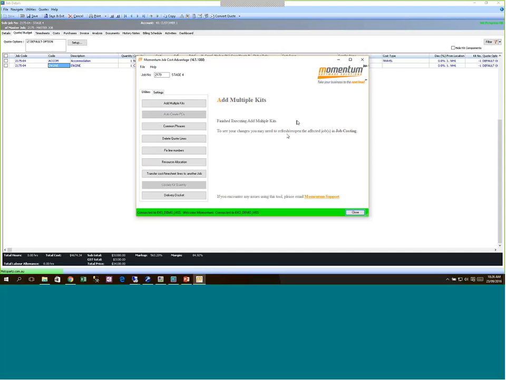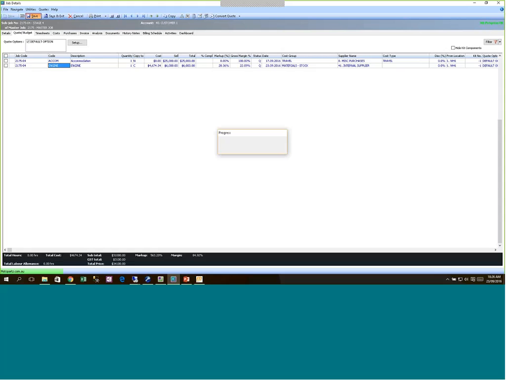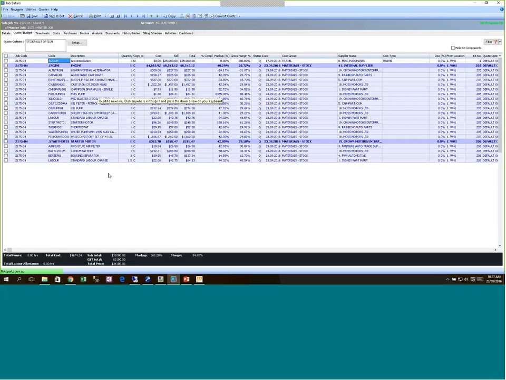Add multiple kits. That simply executes it. And basically what happens is the stock code for the engine gets removed. It gets replaced by the bill of material for the engine with the same quantity as what was there for the stock code. And it adds any sub-kits or sub-assemblies that will relate to that engine.